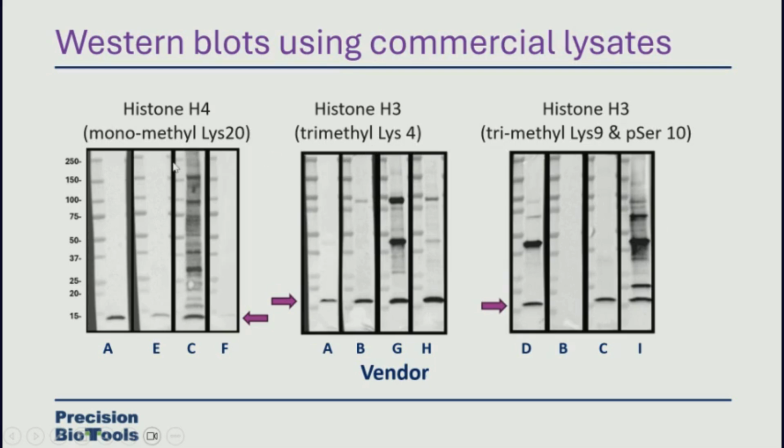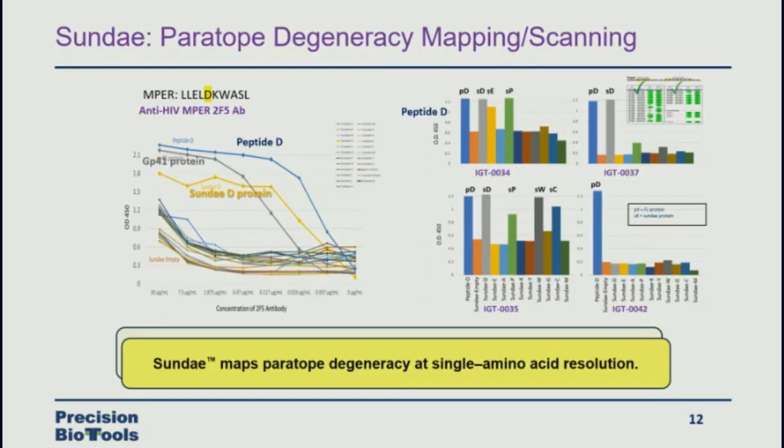So this is looking again at monomethylation, but in this case we're looking at the commercial lysates, and it's not a fair comparison here because they're not made for these particular antibodies. I'm just saying here that the commercial lysates themselves need to be validated. This is Sundae, so MILKSHAKE and Sundae.